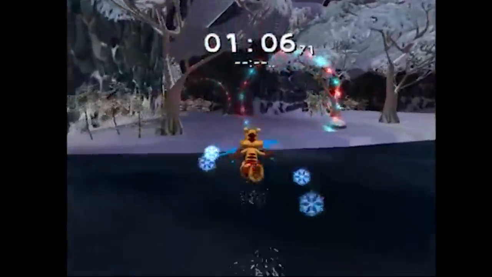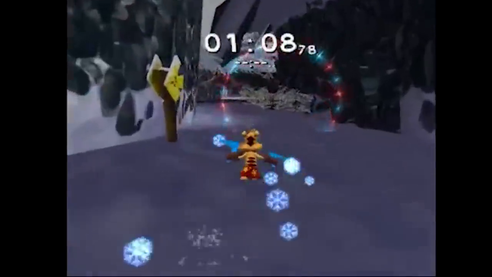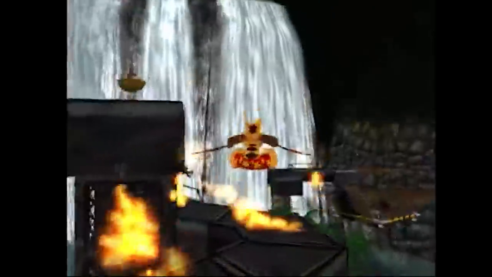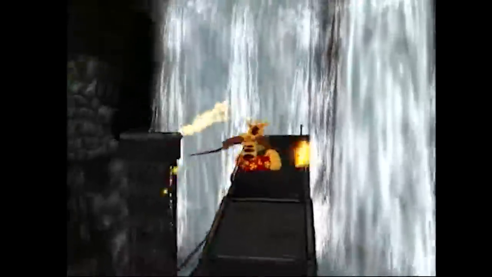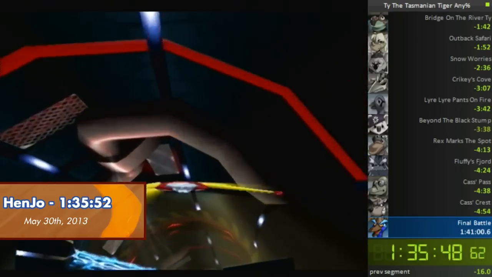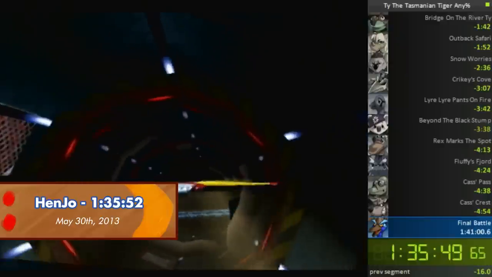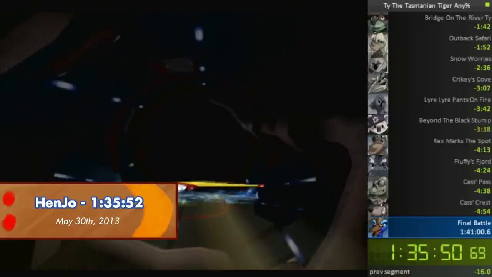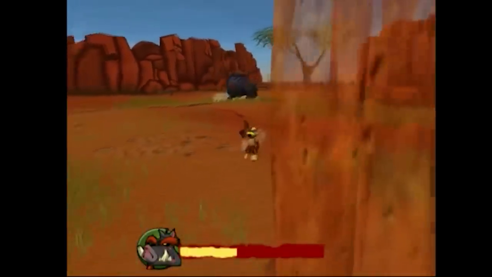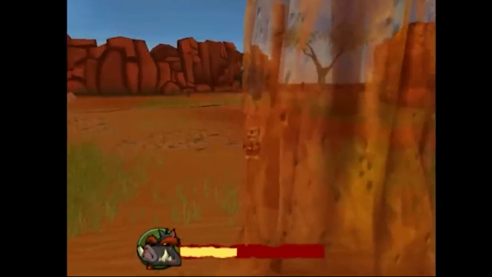With a dedicated chat room in the Speedruns Live IRC, Ty was finally getting some visibility, literally. It had been 11 years since the game's release, and the channel served as a reminder that it still existed. Runner Henjo steps in and gets a 1:35.52. But things really got started when J-Camp showed up. J-Camp took an interest in the game like no one had before.